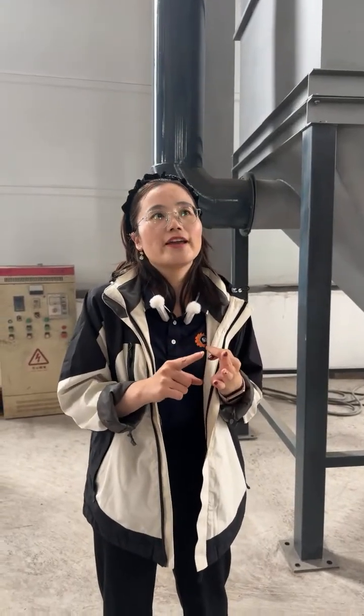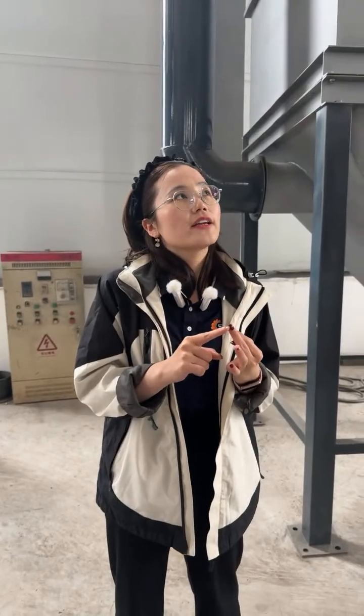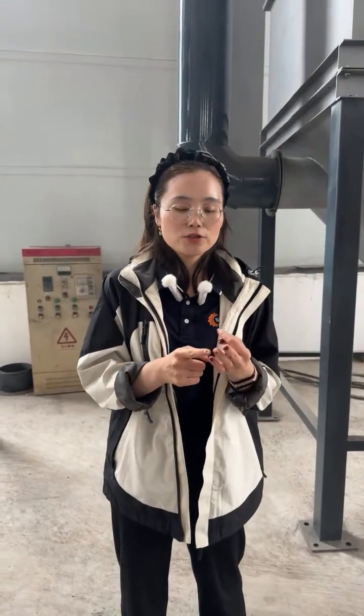But if your materials are very complex, for example, the engine shell of a car, it has aluminum and iron and plastic, right? So if you want to shred this kind of materials, it needs to go to the shredder first and then the crusher. But how do we separate the plastic and metal? Then we need to add the magnetic separator first to separate the iron, and then go to the eddy current to separate the metal and the plastic. So it will help you to get cleaner discharges.